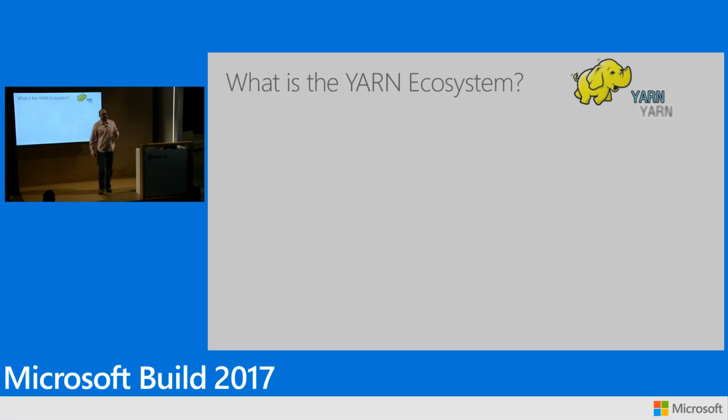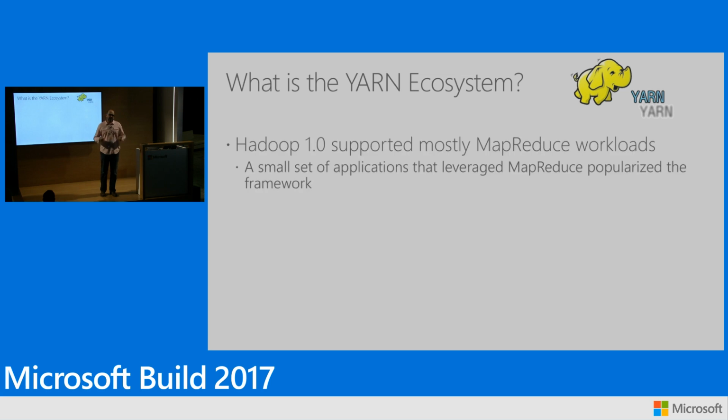So Hadoop 1 was all about MapReduce. We had some extra applications, but they were all around MapReduce. There was a couple of exceptions. For instance, HBase isn't a MapReduce type workload, but it was mostly about MapReduce. It was a fairly closed ecosystem. Hadoop 2 came along and introduced us to Yarn. Yarn's a generalized resource management capability that transforms a Hadoop cluster from being a MapReduce cluster into a general distributed, data-centric workload cluster, but gives us that generalization.